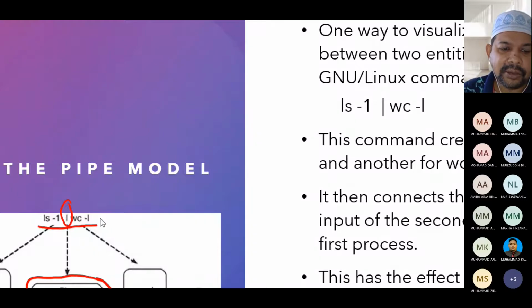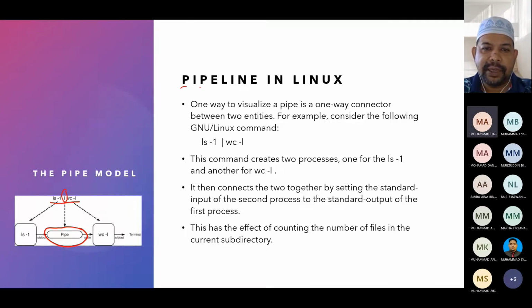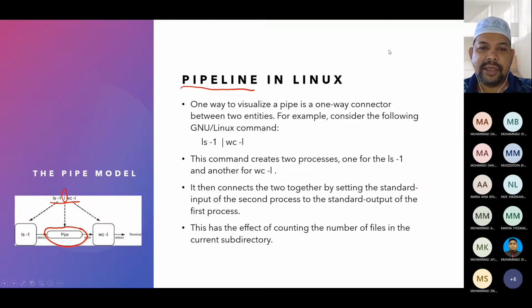Command. Okay, so kalau kita nak combinekan tiga proses, so kita akan ada two pipes. Betul? So kalau kita nak combinekan 4 proses, kita akan ada 3 pipe. Okay, so kamu belajar OS kan? Disesuaikan dengan pipeline, kan? So tak ada masalah lah bila sebut pipeline. Okay, so kita akan tengok pipeline in Linux.